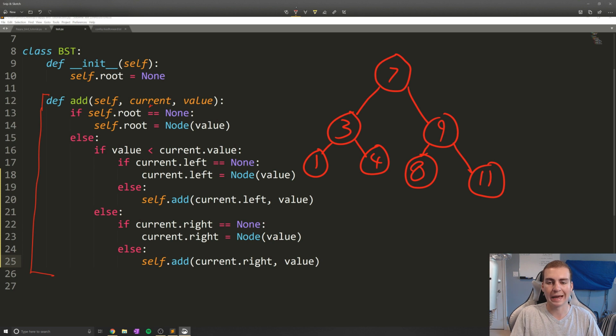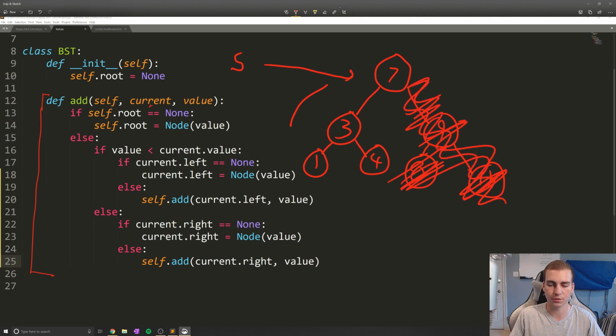Now let's say I want to add in the element 5. Well, what's the process of doing this? We first start by comparing 5 to 7. And when we compare 5 to 7, we immediately know whether we need to go to the left of 7 or to the right of 7. In this case, we need to go to the left. So what we end up doing is eliminating all of these nodes here from what we possibly have to search through on the binary search tree. So we've essentially cut the tree in half. And we've also eliminated 7, because we no longer need to look at that.